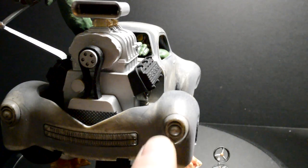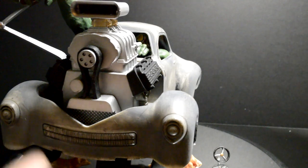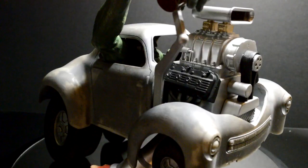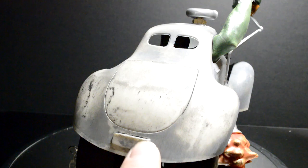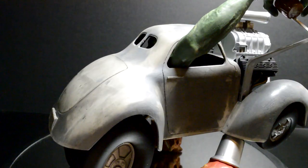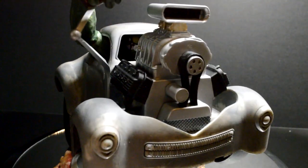I'll chrome the lights, paint the lights, probably paint them red. And I'm going to chrome the grill. At least do that. I'll apply the decals that come with the kit. I'll probably paint this black or something, just to make it look like it's meant to be like that and not just tossed together. You know, hell with it.